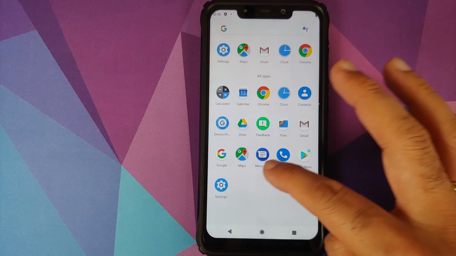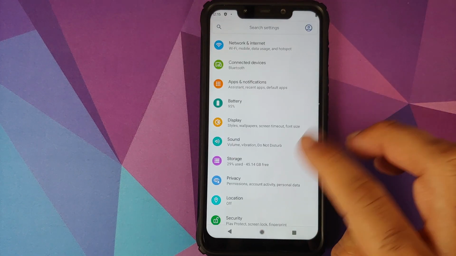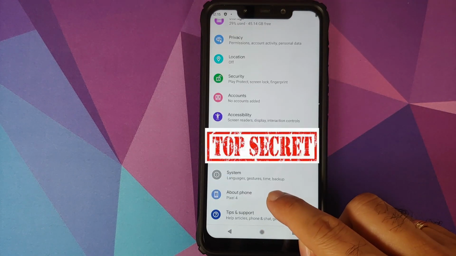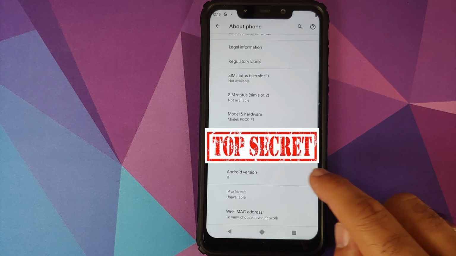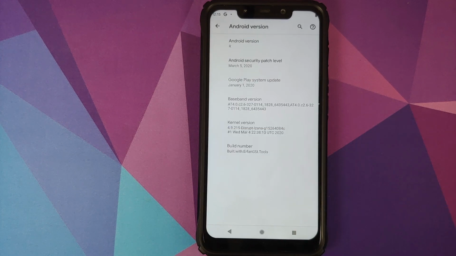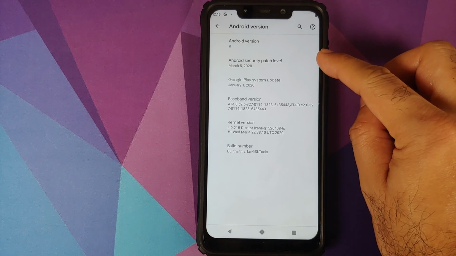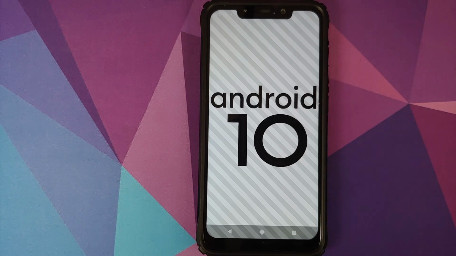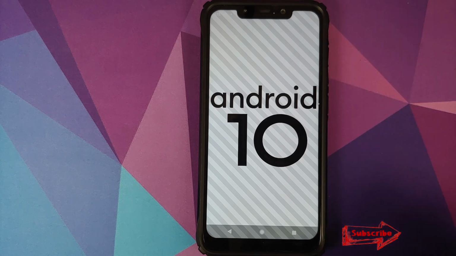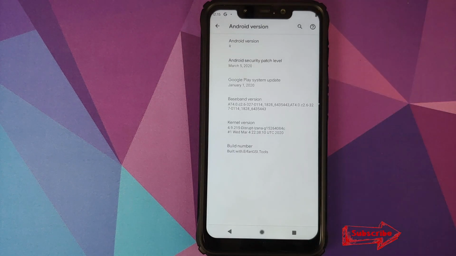We can go and check it. So we'll go into settings and then we can go into about phone. And now if I click on the Android version, as you can see, we do have the Android version as R. There it is, security patch March 5th 2020. Android version is R. We still do not have an Easter egg from Android 11. We have the Easter egg from Android 10, but we have successfully installed Android 11 Developer Preview 2 on the Xiaomi Poco F1. And that will do it for this video.